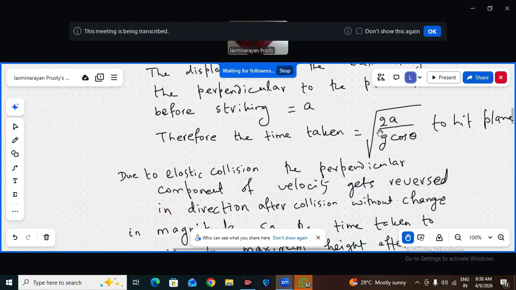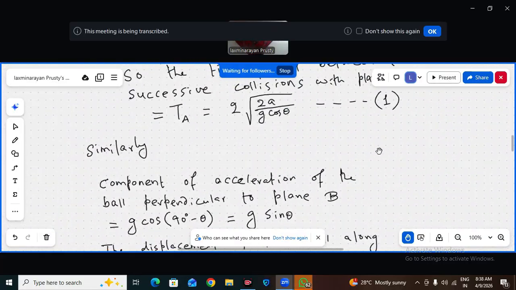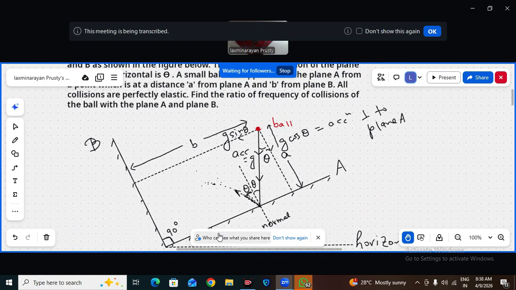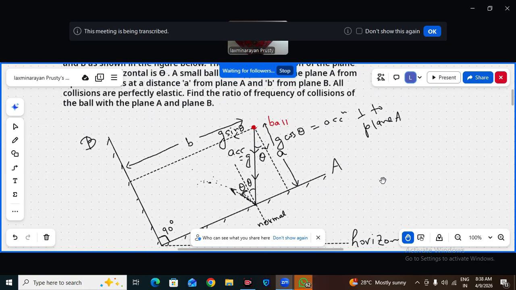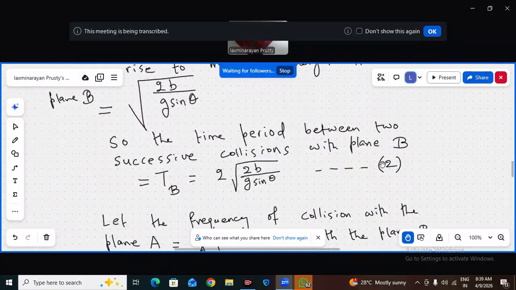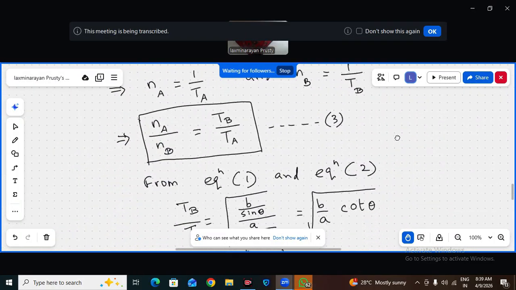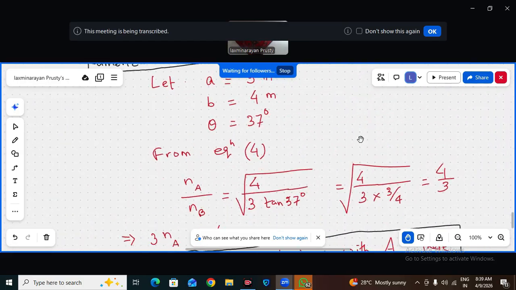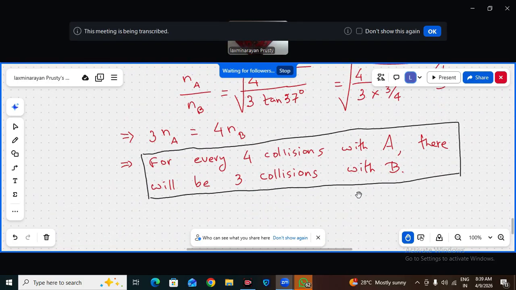Am I clear? I just resolved the components, and since the planes given are mutually perpendicular, my job was much easier here. Basically, I could have taken this as my x, this as my y. But since you have already done many things in projectile motion, I just took the x direction and y direction motion separately and dealt with this. Yes or no? That you must have understood by now. Okay, this question is clear to all of you. This problem is solved.